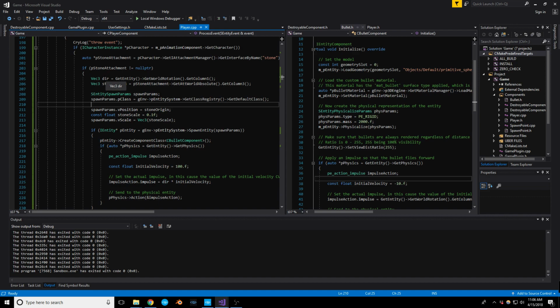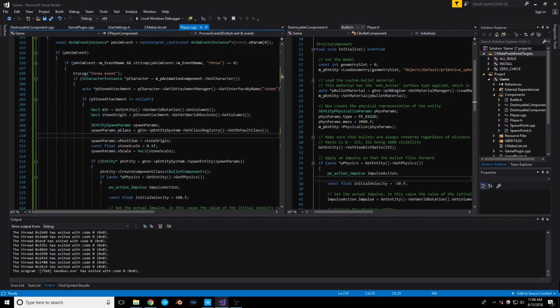So I'm wondering if, because it looks like the direction is not pointing the right way.